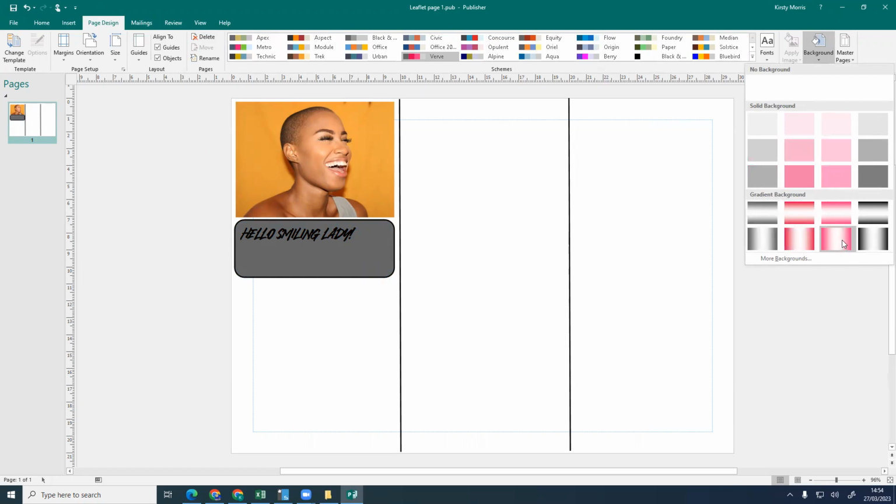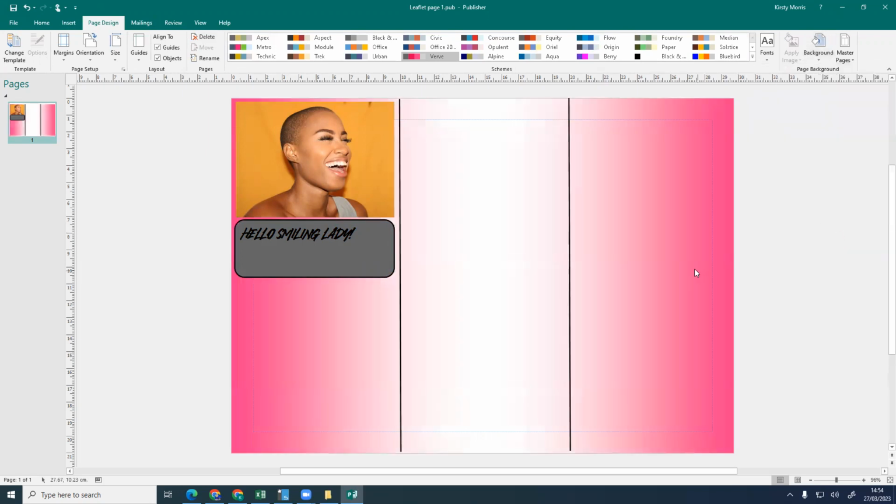Maybe I'll go with something like that. So really, it's kind of a 3D effect, but it might have darker colors on the edges and a lighter one on the back page. But it is really a case of playing around with this one. So that's what I suggest you do. You can also obviously upload your logos, which I'll show you in a little while, upload any maps that you've tinkered with, and start to play around with how you want it to look. Obviously, you want to try and keep it in keeping with the planning from activity 2, but this is for you to practice with. Okay.